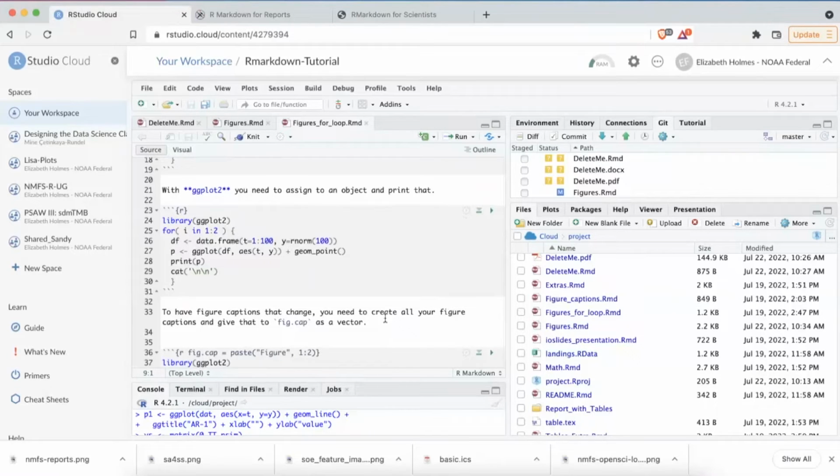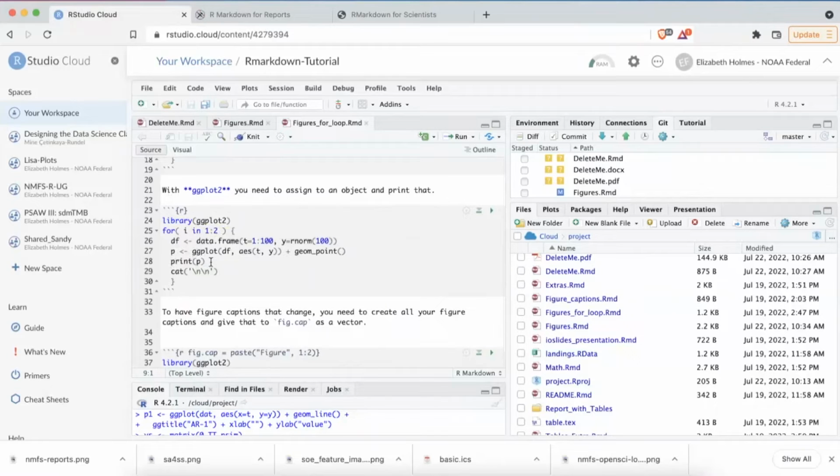I wanted to show the ggplot2 example because when you put a ggplot in a for loop in an R Markdown document, you need to set it up like this. You output the ggplot to a variable, in this case P, and then you need to do print P.